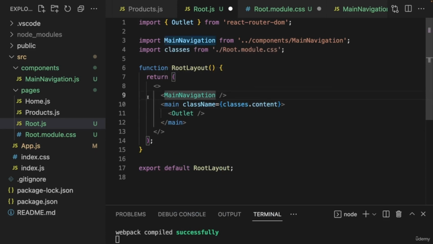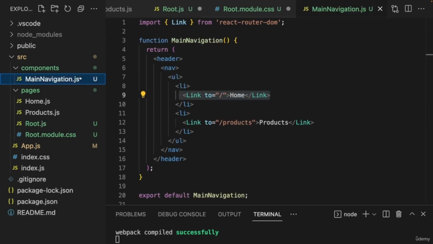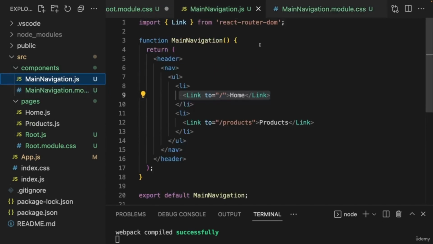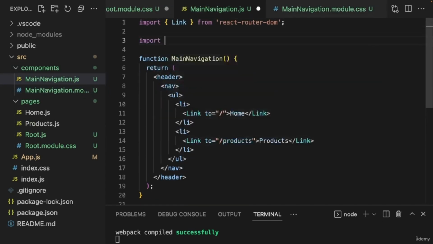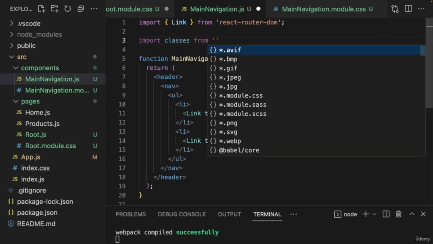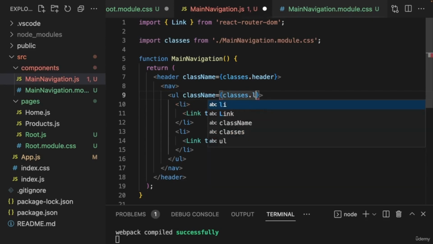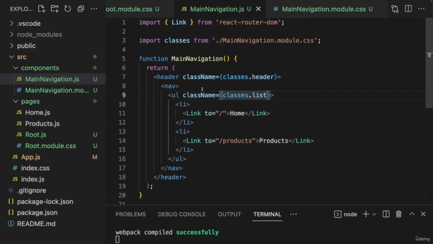And for main navigation, I actually created a styling file which you find attached to this lecture, the main navigation.module.css file. And we can then import classes from that file, from main navigation.module CSS, and then add a special class to the header element, the header class, and add a special class to the unordered list, the list class.